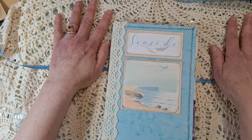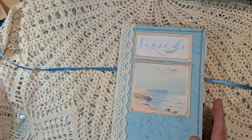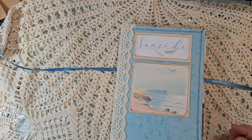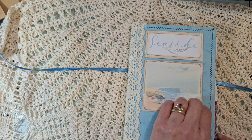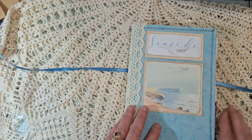I try to source it through garage sales, but up here in Alaska, in Fairbanks especially, it's kind of hard to source lace. So I have to go find it, or I have to make it, because I can crochet the lace. Okay, so these are elements from the, I'm just going to peek here. Yeah, I think this is wallpaper behind it, and these are elements from the digital.